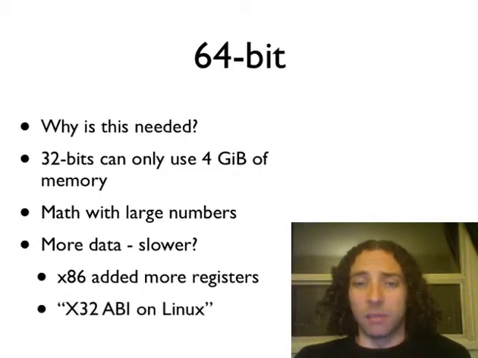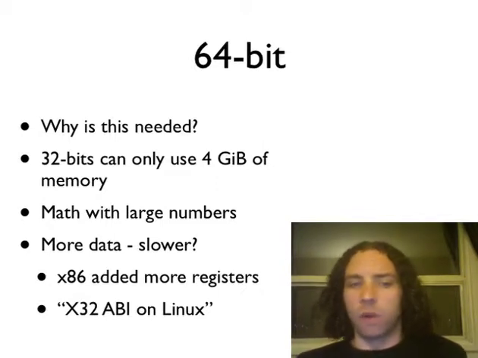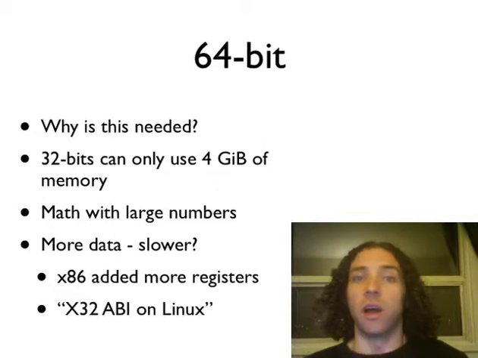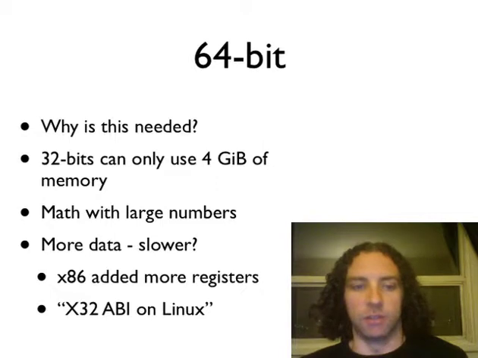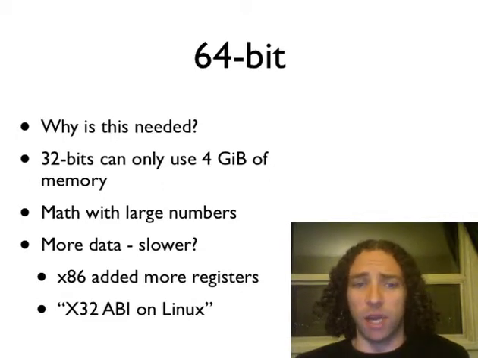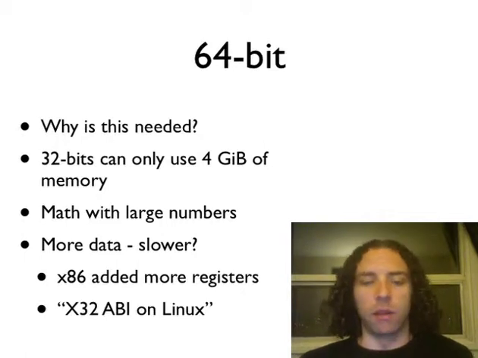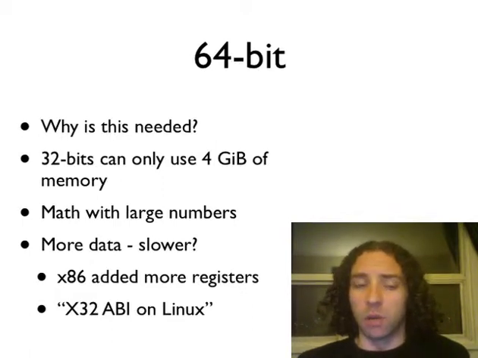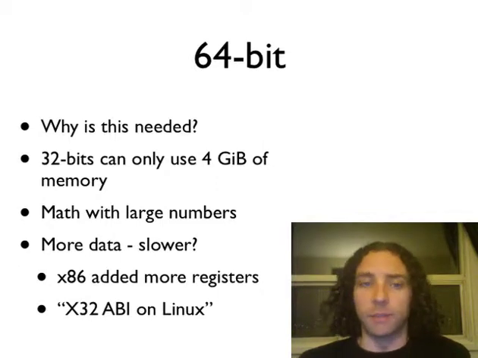There are various attempts to balance these two competing problems by saying, what if we could just use the extra registers but not use the bigger memory? Wouldn't it be a lot faster in that case? And yes, it is in most cases. The most ambitious version of this I've seen is what's called the X32 ABI, which is something on Linux that they're playing with, where you actually can do that. There are some stability concerns with some programs, but it is supported by the kernel. And it is a compelling idea. I think it's kind of neat. If it had come out a few years ago, it would have been more beneficial, but it still helps.